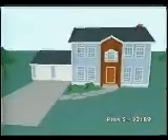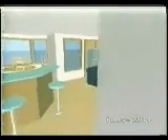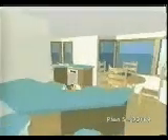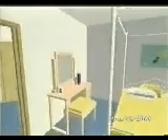This beautiful home featuring an elegant upper-level Palladian window is steeped in traditional style. Its compact design makes it an excellent choice for smaller residential lots. The family room will light up your life with an abundance of windows and a cheerful fireplace. Quick meals can be enjoyed at the handy snack bar while the chef will delight in the immense U-shaped kitchen. Country-style living is at its best in this attractive one-story plan. The isolated master suite boasts two walk-in closets and a magnificent bath with a garden tub and double vanities.